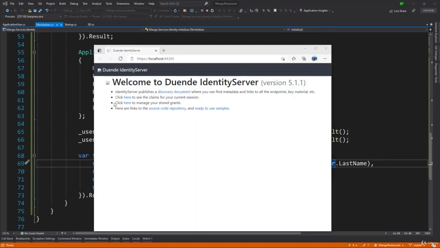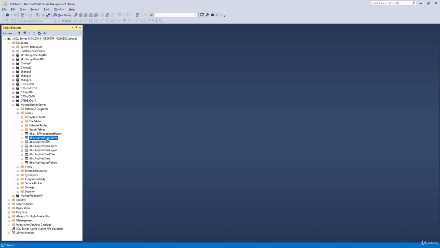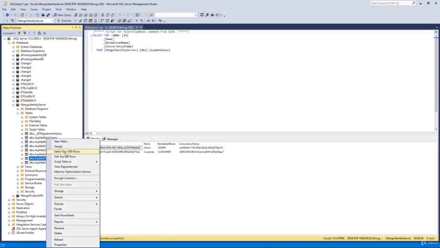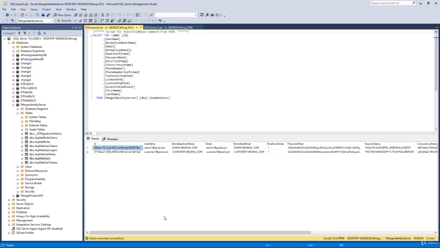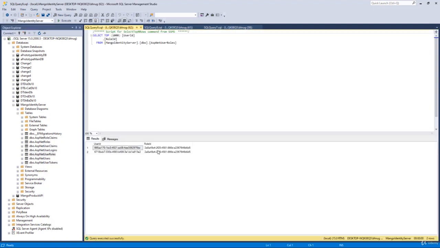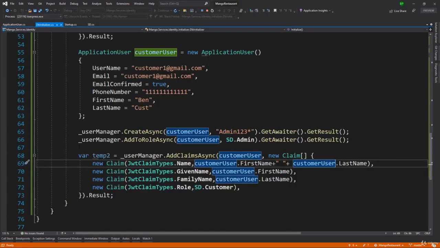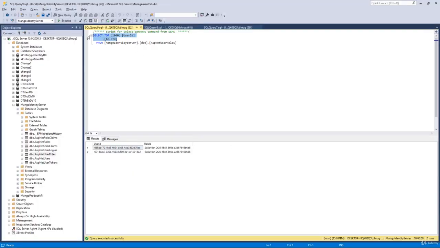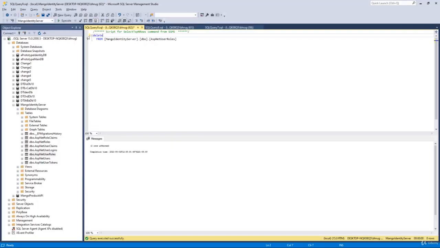Perfect. Let's go to the database and examine the tables. We will examine the role table. Perfect, looks good. ASP.NET users table, we have both of the users that have been created, and the ASP.NET user roles table. Both of them have the same role ID. That is not good. Let's see what happened here. Accidentally we assigned our customer the role of admin as well. So we'll have to fix that as well. It's annoying, but you have to make sure that you get it right.